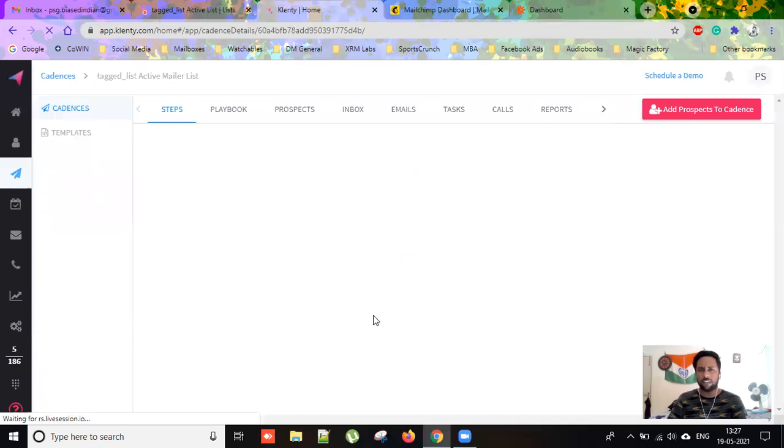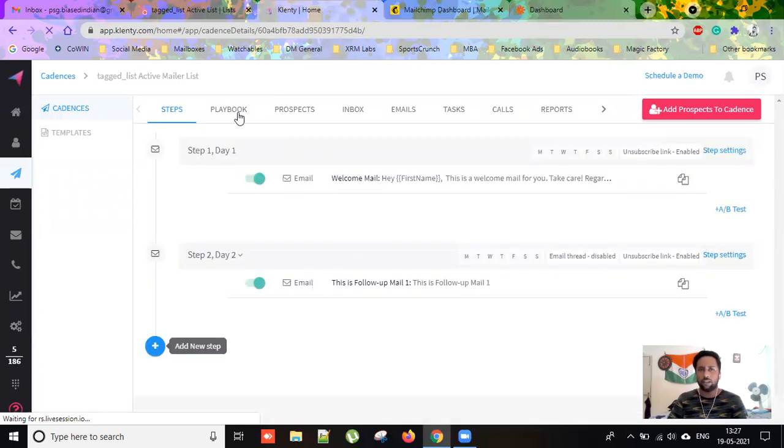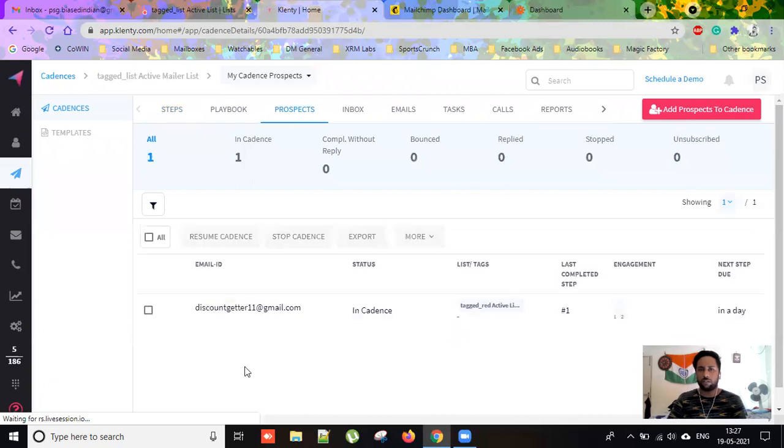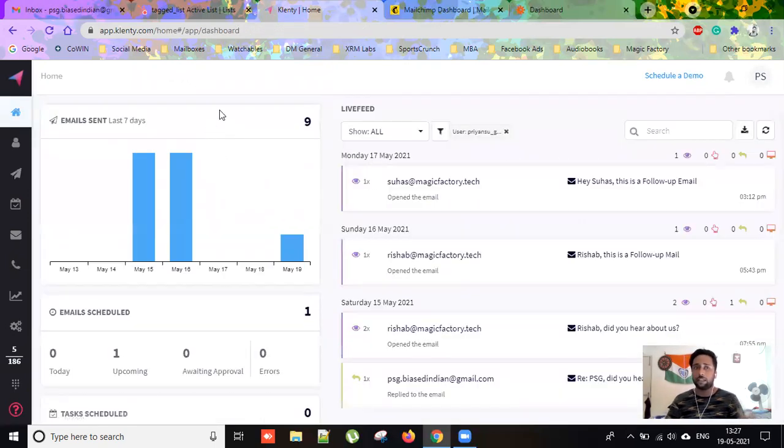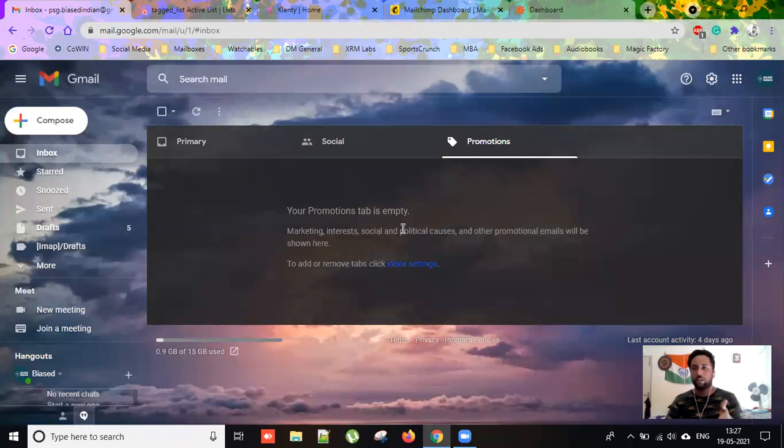This usually happens in a 5-minute or 10-minute gap, ideally. It shows 1, but what Klenty does is it picks up this email, and the cadence is mapped to this. It usually takes some time, but Klenty will pick up this email. It has already, and then it will push this email as a mailer to my personal mail. So that's how it is. There are small lags, because it's two high performance engines interacting with one another. There's a little bit of gap over there, but yeah, that's how it is.